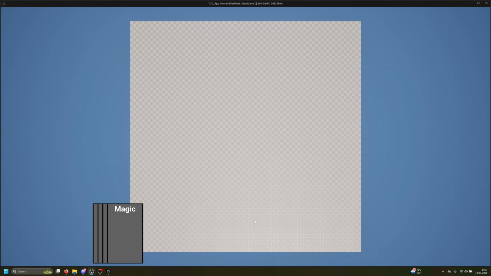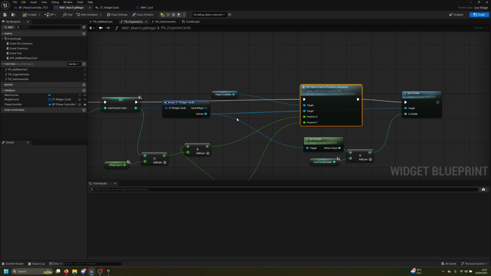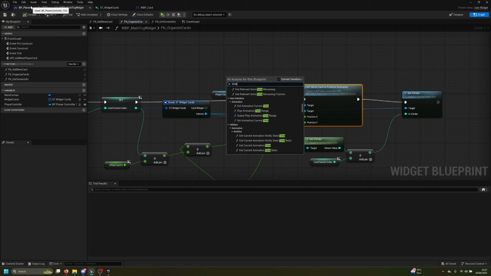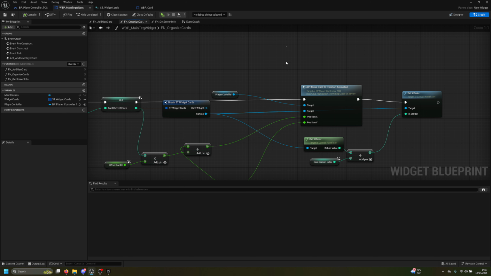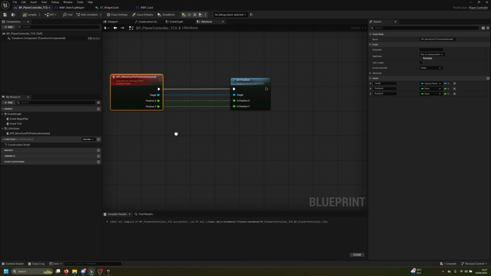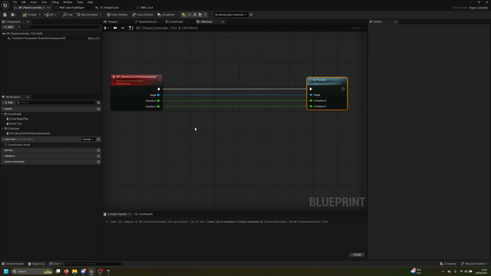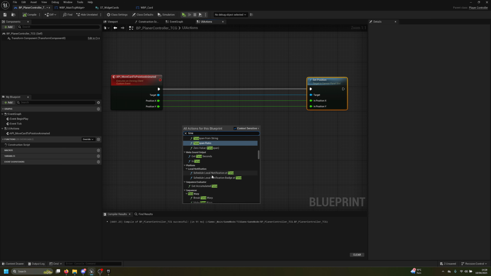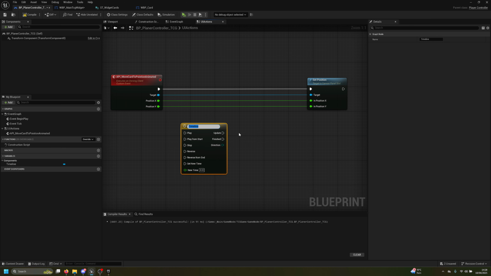Nothing changed. Cool. Now, remember that I was trying to look for the timeline. Unfortunately, I did some research, and widgets do not have that ability. But objects or actors or controllers, they do have that. Since we need our player controller to do things for us, why not do this right here? So what we can do is create a timeline, and we're going to call this move card.